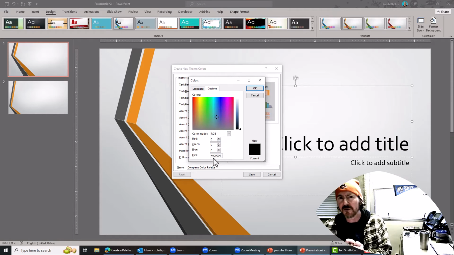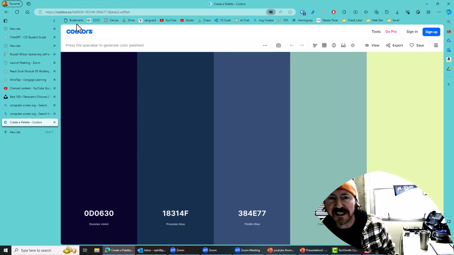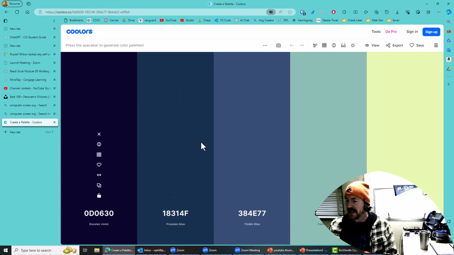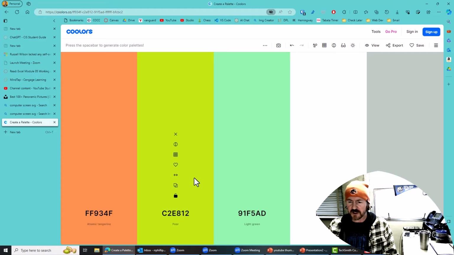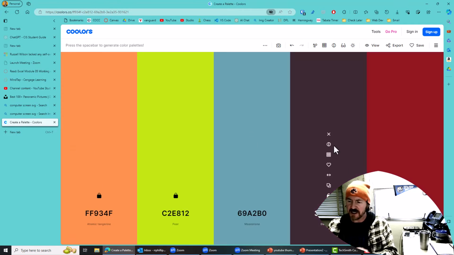But what if I really want to get some specifics? I'm going to jump over to the web real fast. I'm already signed in over at coolers.co. I use this a lot on web projects to get color palettes, and it gives me a very pleasant color palette. Now I can just hit the space bar on my keyboard and I can get some slightly different color palettes. If I see, boy, I really want to keep this bright pear, I'm going to lock that one in. I want to keep this orange one, I'm going to lock that in. And now as I hit my space bar to select new colors, the first two stay locked in, and then it gives me other choices.